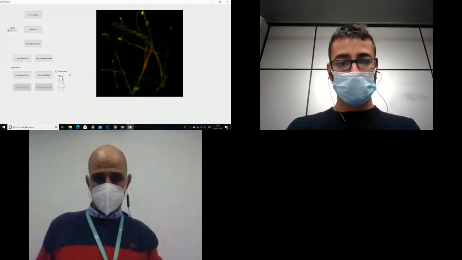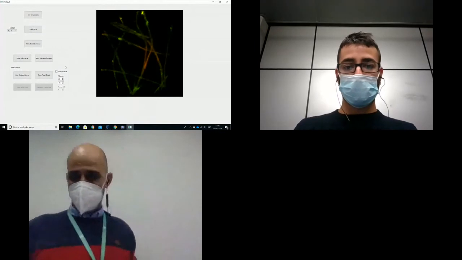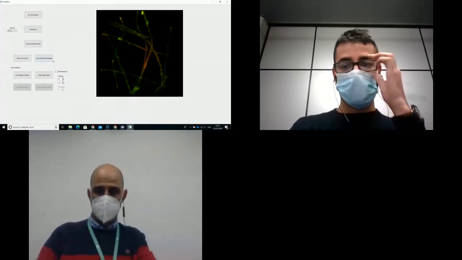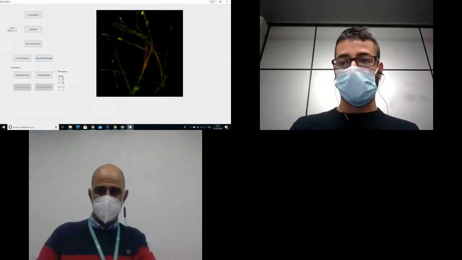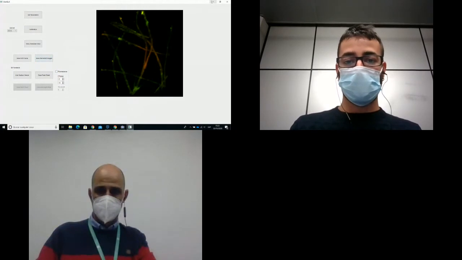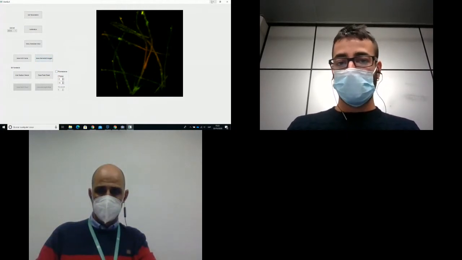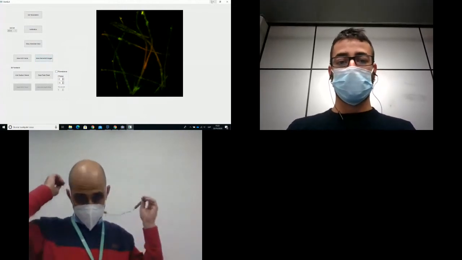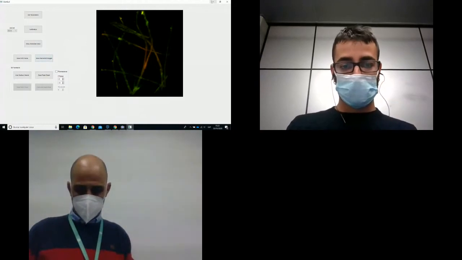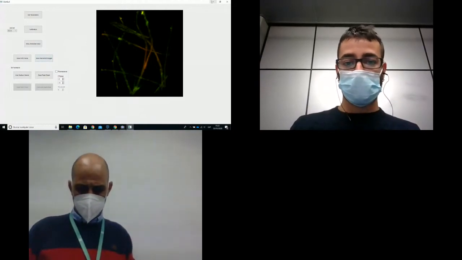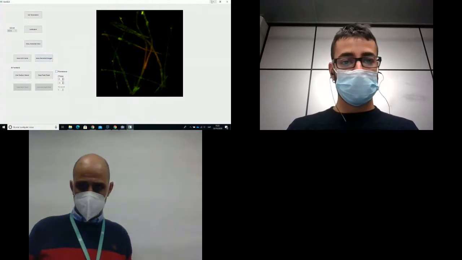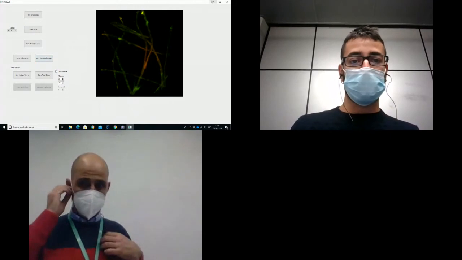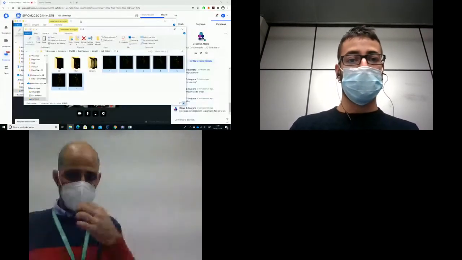What's important too to say is that you can use the focal stack you saved or the point cloud. You can use them not only in our visualization software, but you can use them in some other software like Fiji or some other software for point cloud visualization. I will show you with this sample and the other I prepared that you can use the focal stack, for example, in Fiji to get 3D reconstruction or to do some other things.